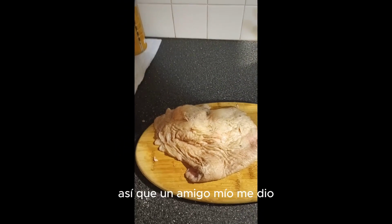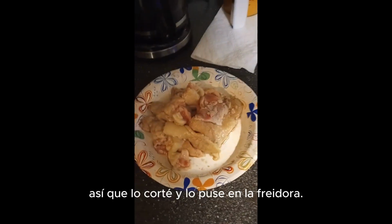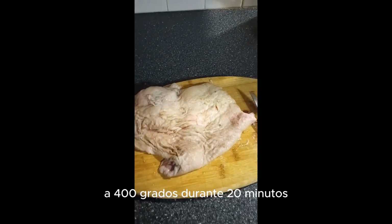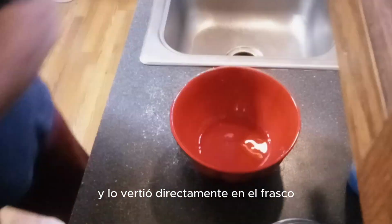So a friend of mine gave me beef fat and trimmings to work with. So I cut it up and I put it into the air fryer at 400 degrees for 20 minutes. Once that was done, I filtered it with a cheesecloth and poured it straight into the jar.